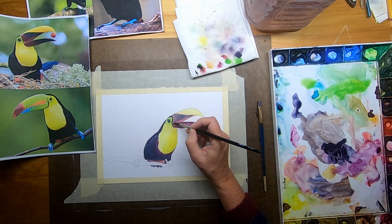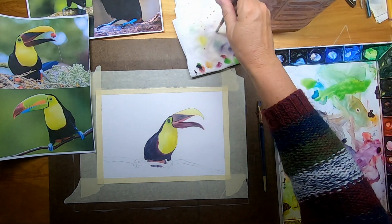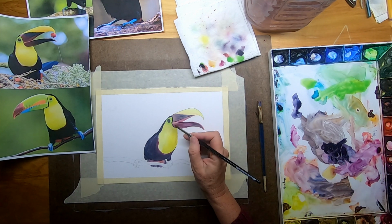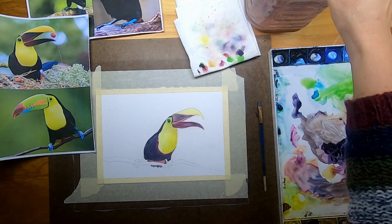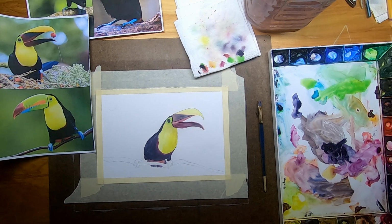Now I've just picked up a tiny bit of my warm red color and I'm going to lay it out right on that part that I think looks like the tongue. I'm pretty sure that's what that is right there. I don't know. I'm telling myself that's what it is. So I'm painting it sort of pinkish or bright red, whatever.